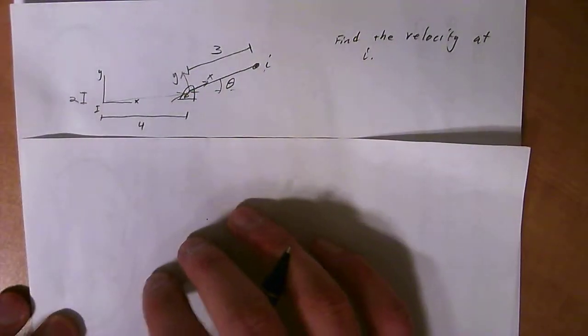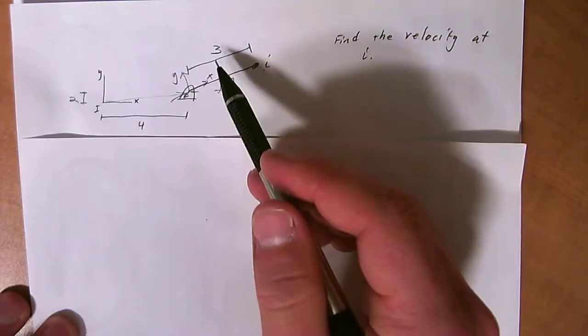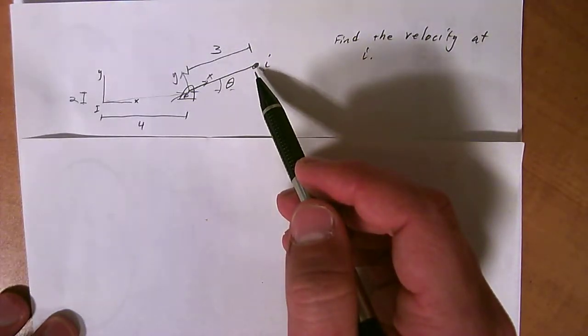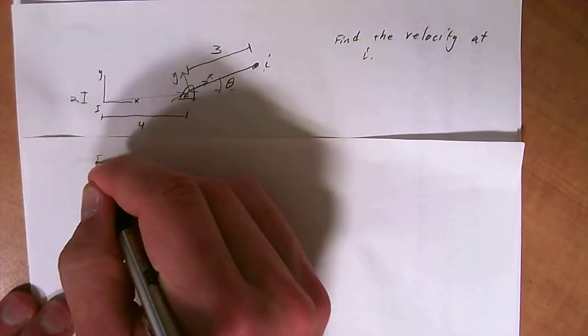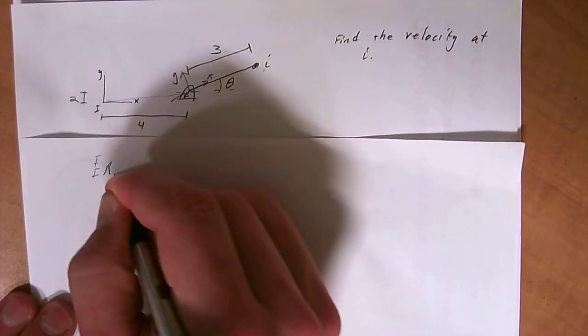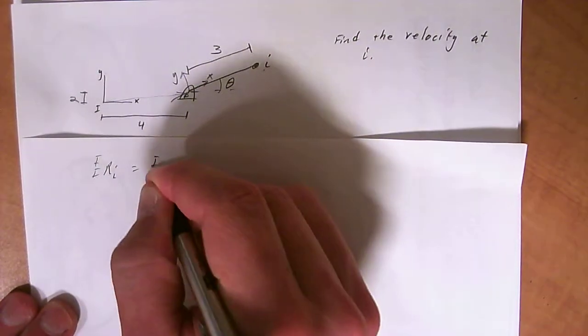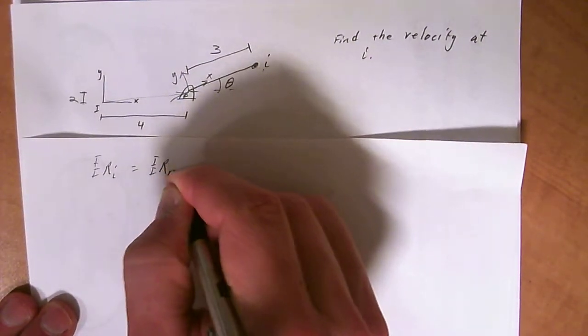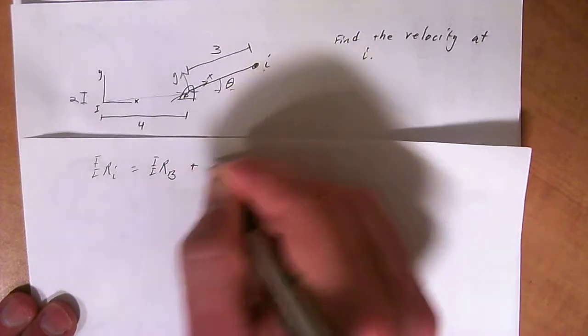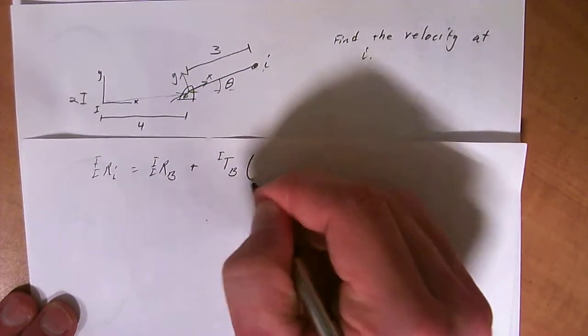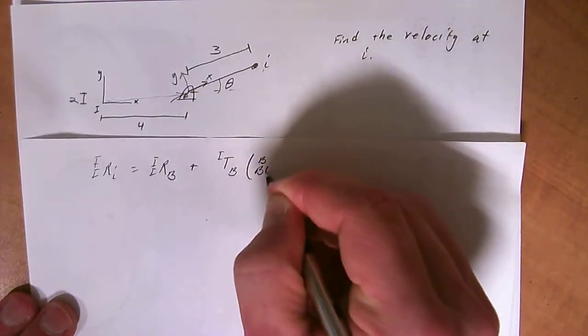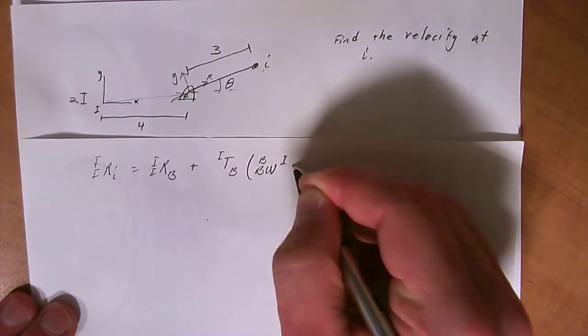I'm going to do a second example of finding the velocity of a particular point in a manipulator. This time I'm going to use a cross product. So the way we're going to do this is Ri is equal to Rb. This example is going to be pretty quick because I'm basically just going to go through it. I'm not going to go into too much of the backstory of how this stuff works. Hopefully you've been introduced to it. This will just be a worked example.